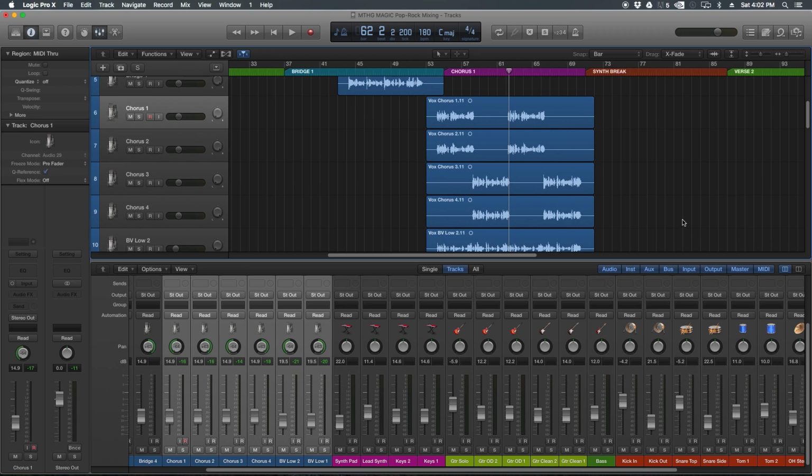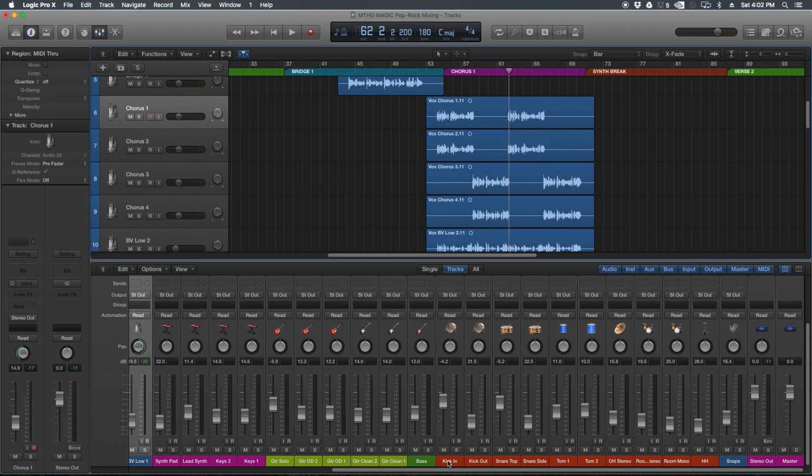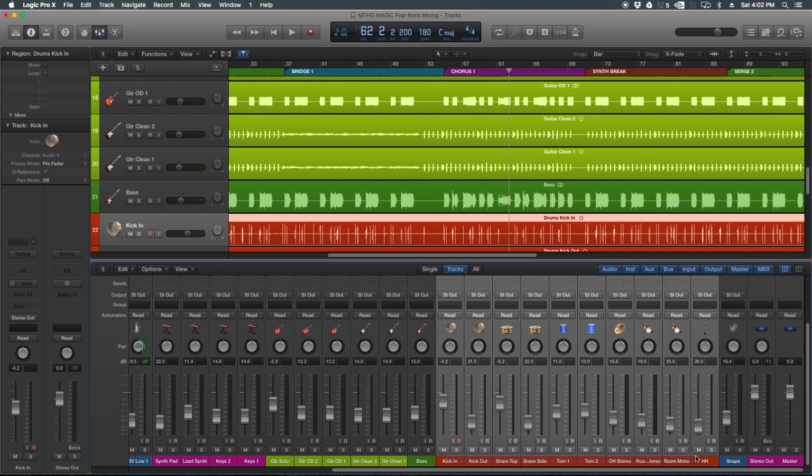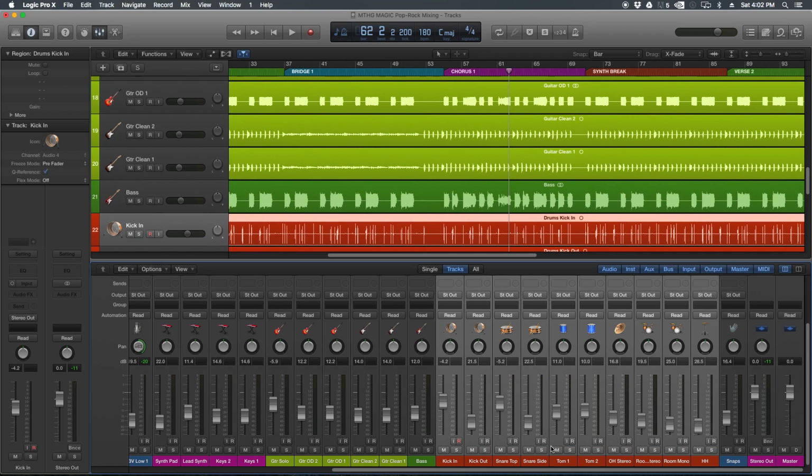One thing I want to do is listen to the drums here. Because in the next video we're going to be working exclusively with the drums, I want to be able to solo them or mute them or adjust their levels all at the same time. Now you can do that just by dragging over all of them and hitting solo, but what if you don't want to do that every single time?